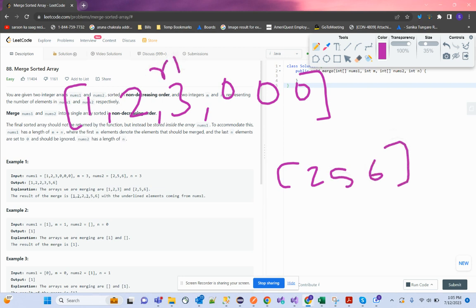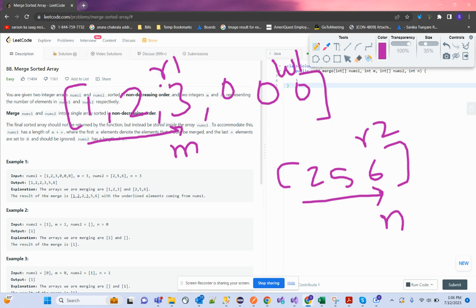We have the R1 pointer, which is at the end of M. We have the R2 pointer, which is at the end of N. And we have the W1 pointer, called the writer pointer, which will write. This is R1, reader 1, reader 2, that is R2. And W1 is at the last position of M plus N.